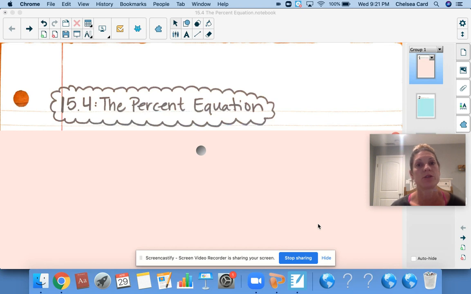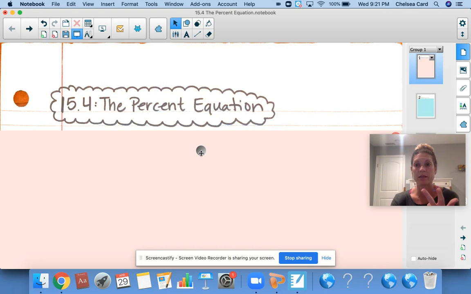So this equation is super helpful for real life because this is the kind of thing that's going to help you when you go out to eat and you know how much you should be tipping. Depending upon your 10%, 15%, or 20% tipper, maybe depending upon how good the service is, I don't know. You're going to be able to use the total amount of your bill in order to determine how much tip you should leave.